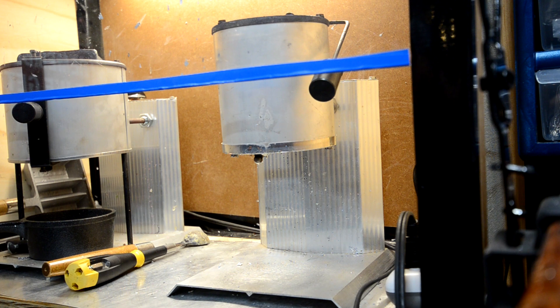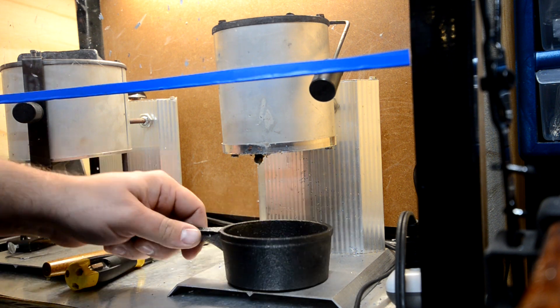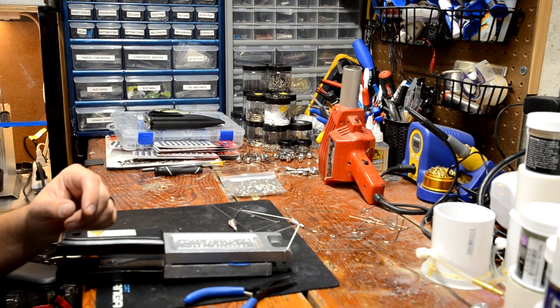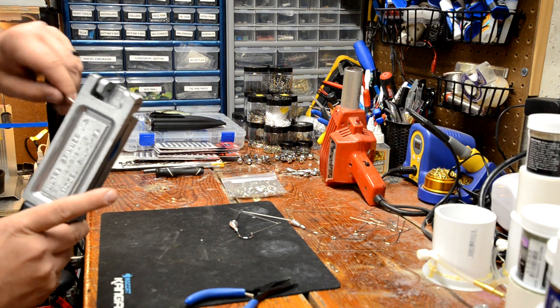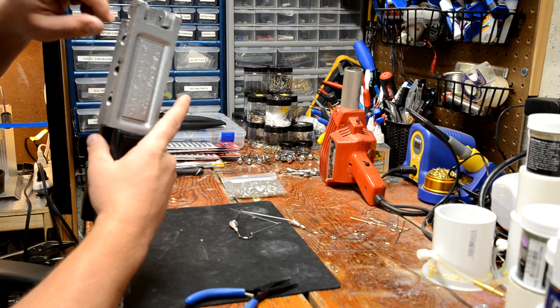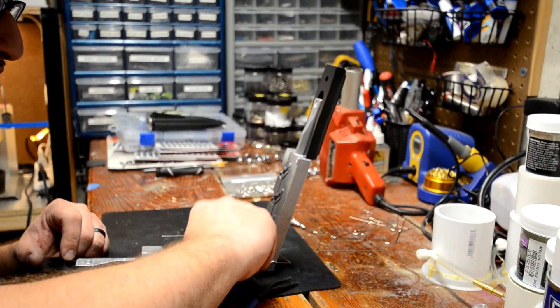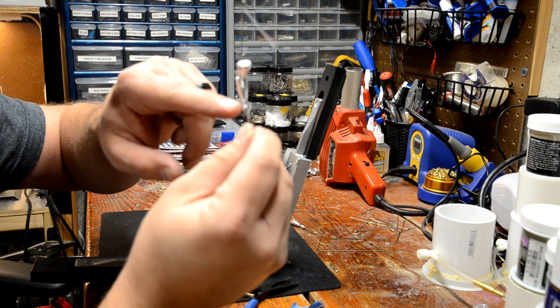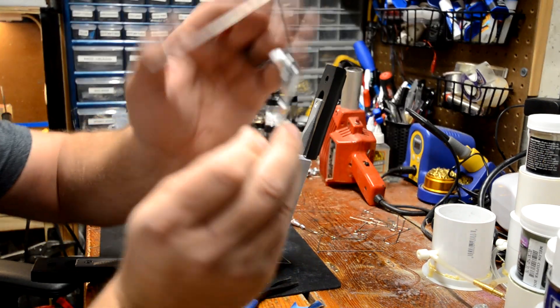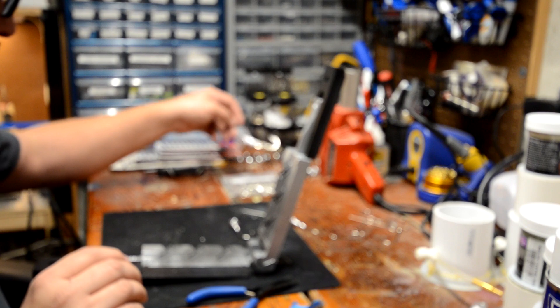If you have issues with it not filling correctly, you're going to have to apply more heat. I can't get the nozzle on this lead pot all the way in there because that wire harness is right in the way, so we have to be careful. This twisted out of place on me — all you have to do is twist it back and make it straight with the mold before you take it out so your wire harness is right in line. Let's see if this one poured correctly. There's one spot where it missed, down in the bottom where the collar is for the skirt — so we're going to have to try that one again.